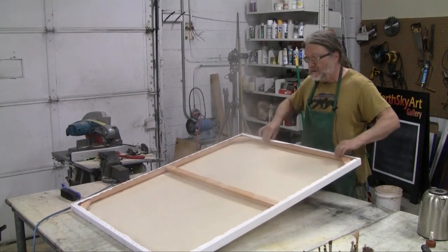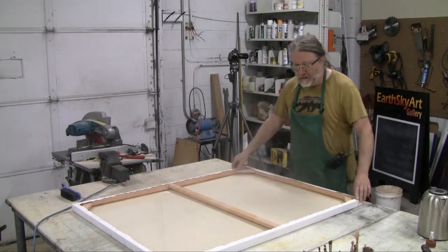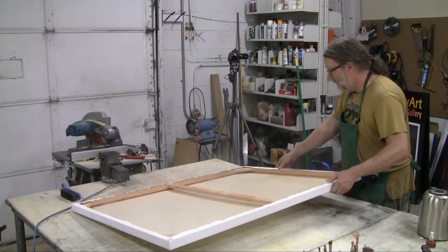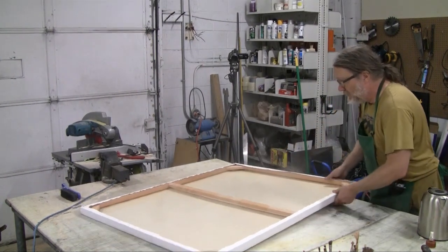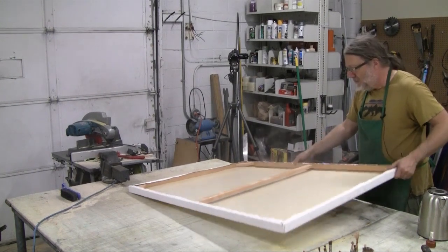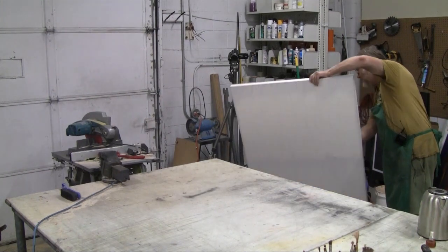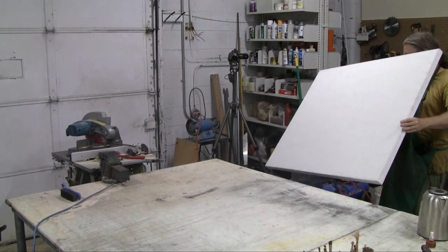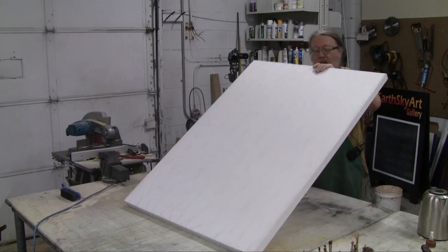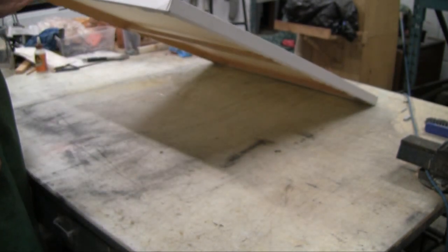And so we're going to tilt this up and get a little bit of water in between the stretcher bar and the edge, and that should help bring out any wrinkles in the edge there if we have any. Do that all the way around. We're going to spin this around so it's not pointing at me, and then we are going to dump it out and drain it out. Having studio floors is great. And then we're just going to let it sit. But listen to this already. It's already hotter, and it hasn't even begun to dry yet.